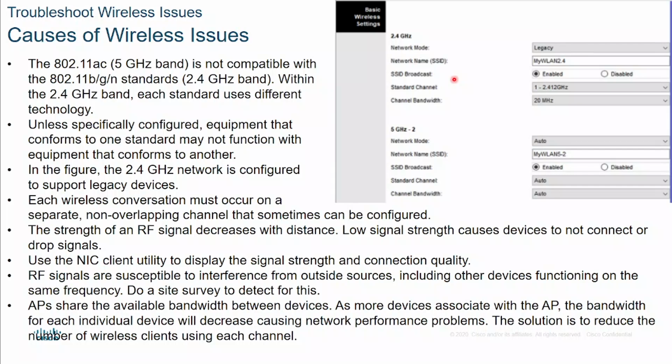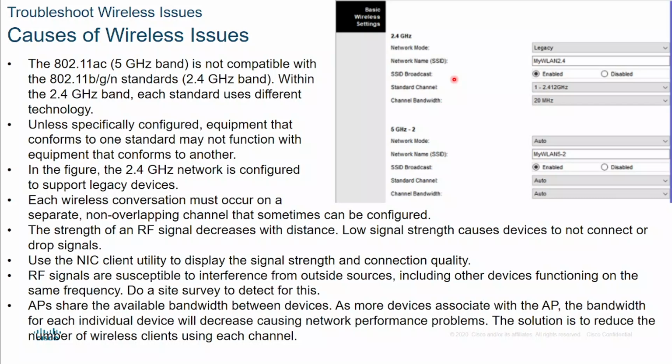Or if you buy a Wi-Fi dongle that supports only 2.4 gigahertz, when a network broadcasts an SSID using the 802.11ac standard, that Wi-Fi card or dongle would not be able to detect that network.